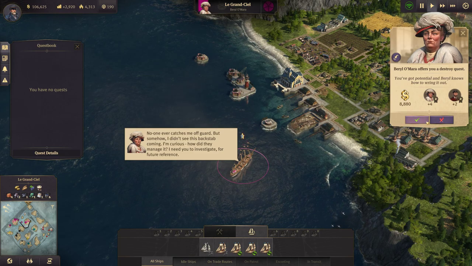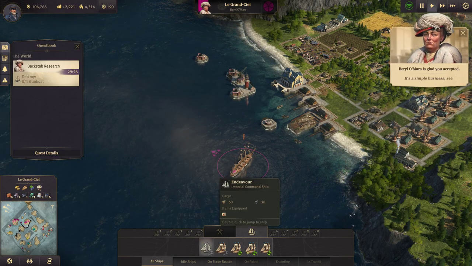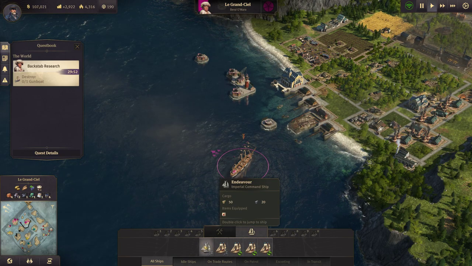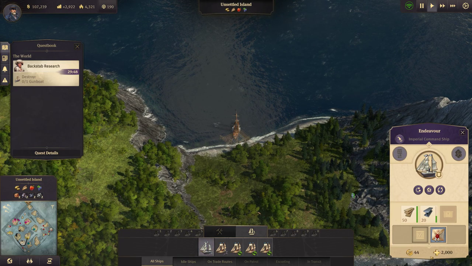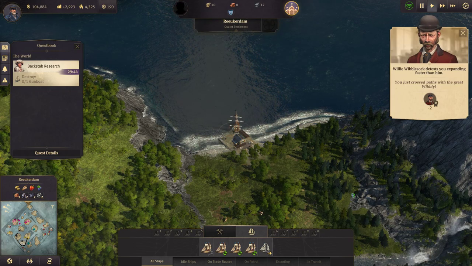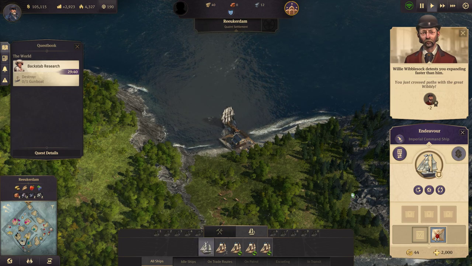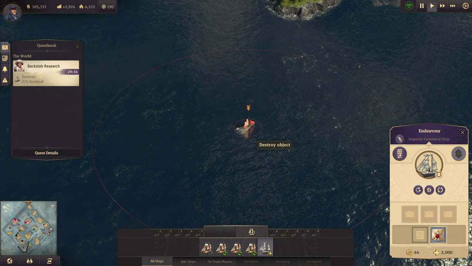How can we, like, be... I don't know. It's a simple business, see? Destroy a gunboat. I don't know. Have I got... I only got one. This guy was going to build over there. You just crossed paths with the Great Wibbly. I crossed paths with the Great Wibbly. Right, where's this gunboat there? Enemy sighted!